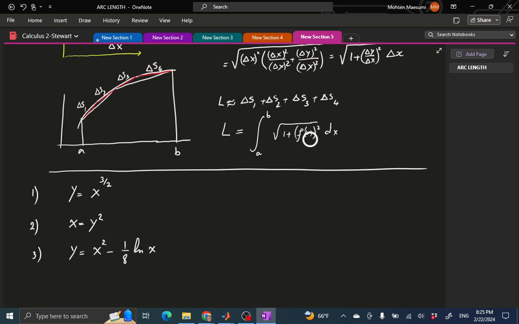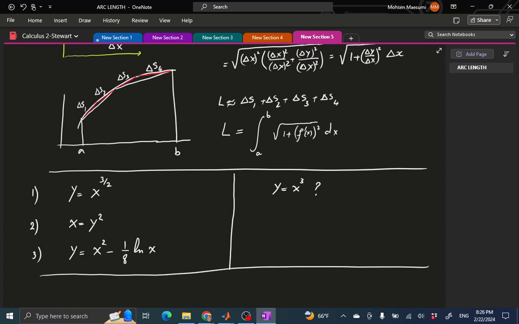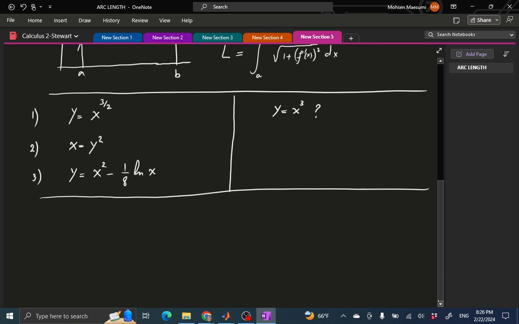In general, for example, if you take y equal to x cubed, you will notice that the methods that we know are not going to tell us how to actually calculate the integral. So expect a bit of integration challenge. Typically, if you just pick a random function and try to integrate this formula, you'll see that it's not going to work out.